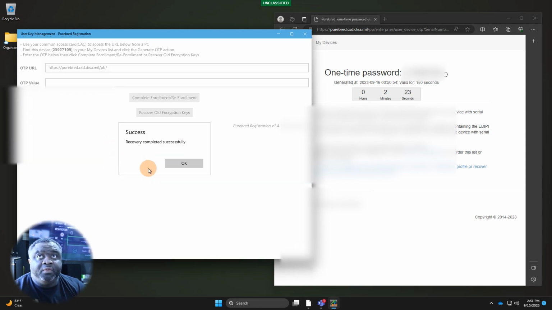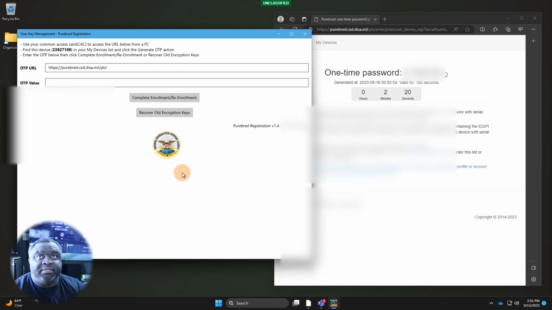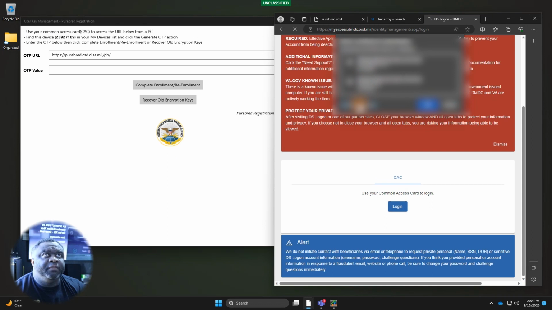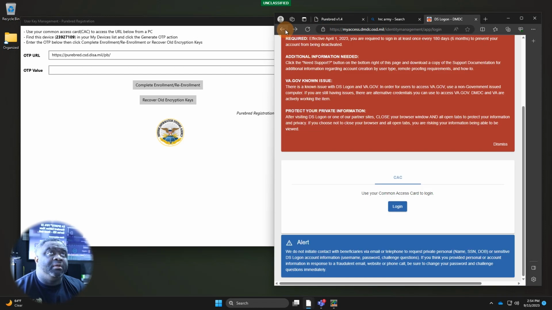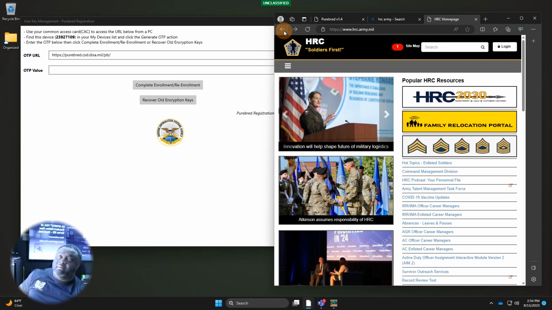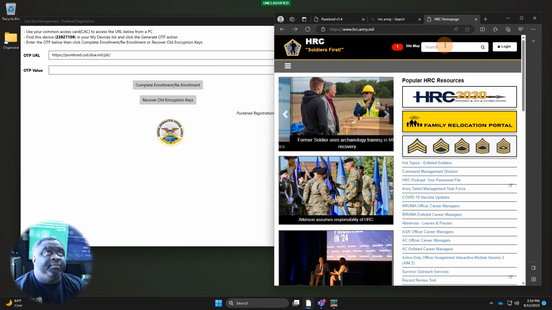So you have a few ways. See, it says recover successfully. So you have a few ways after you go through and you do the enrollment, right? It doesn't show up at all. So it's still showing up for my CAC, right? And I don't want to be using my CAC. I should be using the YubiKey. So I'm going to go ahead and pull the CAC card out. So the CAC card is now removed.